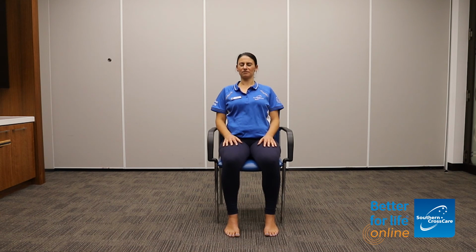Just imagining yourself feeling very calm in that place, feeling very peaceful. You're feeling very comfortable and at ease. You're breathing with ease. And it's a very comfortable place to be in. So let's take 5 more breaths here in this place you have created in your mind. Staying with your images.